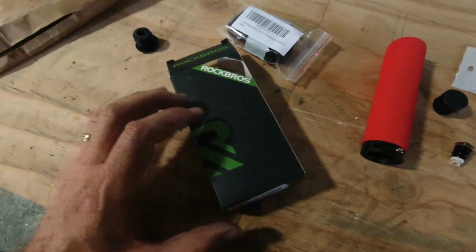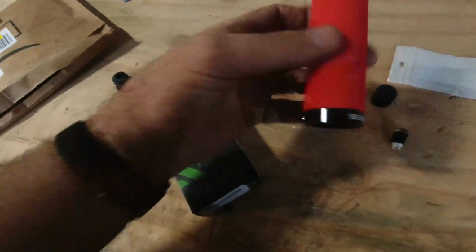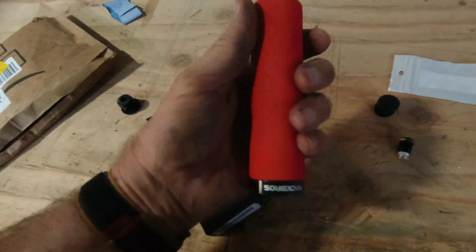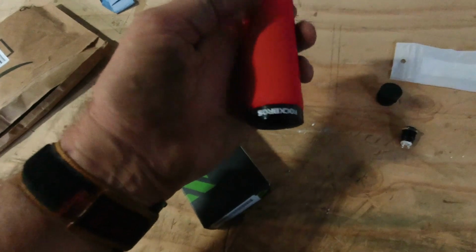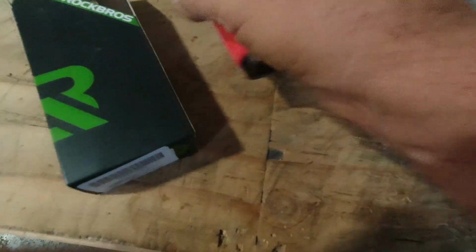Okay, so I was just going to show you one more thing before I go. I got my Amazon package today that kind of went missing, but then I found it. I got these really cool Rock Bros grips, which fit perfectly on the stick, and it's nice and soft. And I have a spare because they come in pairs. They're for bicycles, obviously. And what's really nice about it is you just have this Allen wrench that you put in there, and you tighten this up when you get it in position, which makes that really simple.